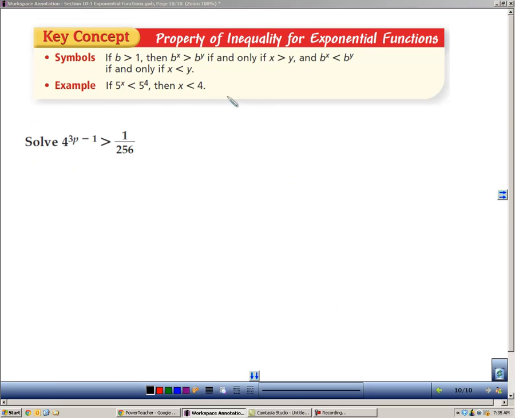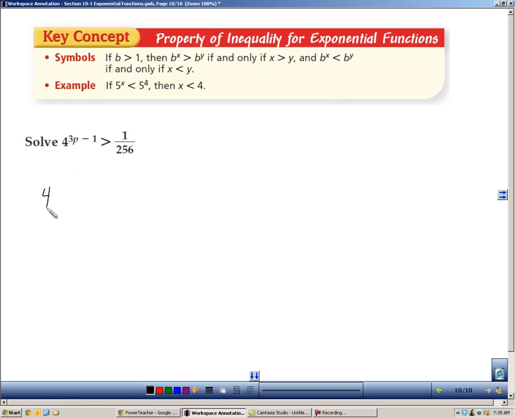Our last slide here is another key concept which takes the last one and just expands on it a little bit. It adds an inequality symbol, and that basically says if you have two bases that are the same and there's an inequality between them, that inequality will stay there, but you can only deal with the exponent. So if you have two bases of 5s, you can say the x is less than the 4 and then rewrite a separate inequality that you can then solve. So again, it's all about making the bases the same.